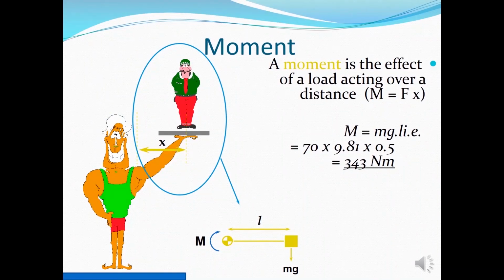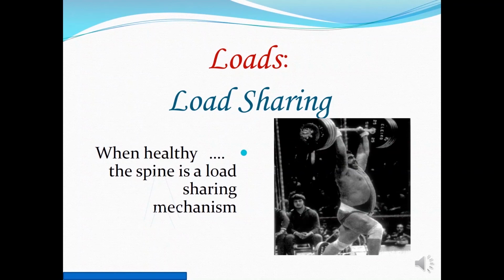What is the moment? The moment is the effect of a load over a distance. If you move the object away from you, you can't hold it for long. If you move it near the center, then you can hold it for long. A healthy spine is a load-sharing structure, and it helps to maintain the stability of the spine.